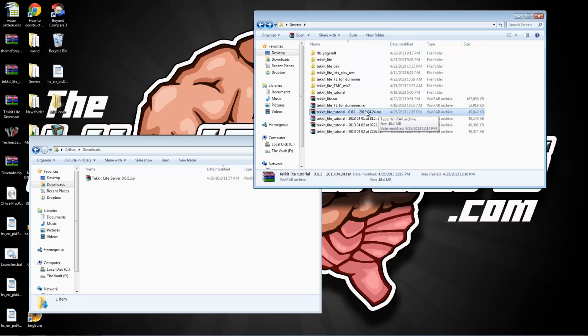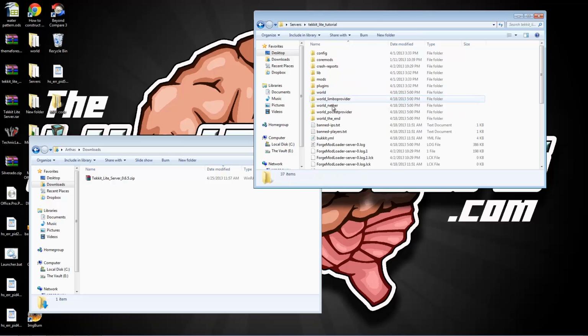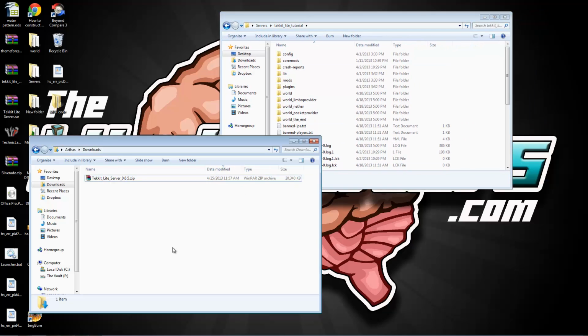We can verify that here. If you want, go ahead and drag this into your Dropbox. You're going to want to make sure that you have this, because if you screw this up, you're going to need to roll back. The other thing you need to make sure is that your Tekkit Lite server is off. You can't do this live, unfortunately, but it is pretty quick, and I'll show you how to get everything going.